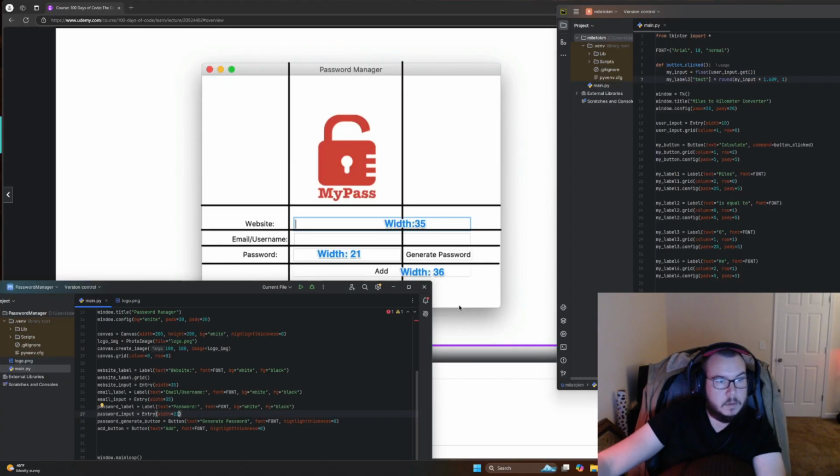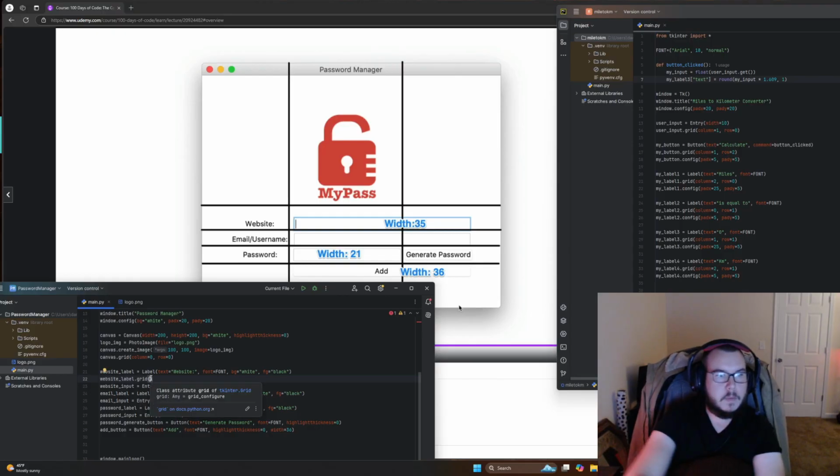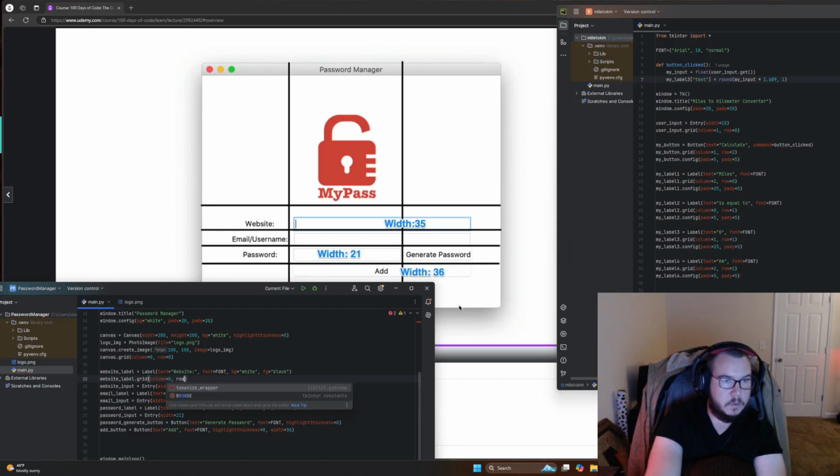And this final one will be column equals 0, row 1.